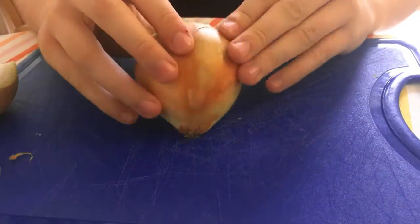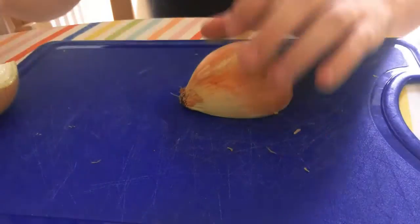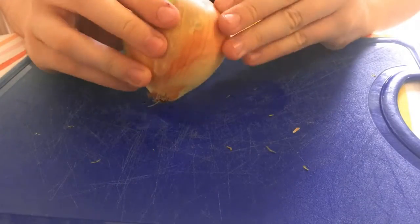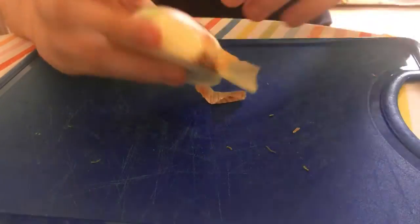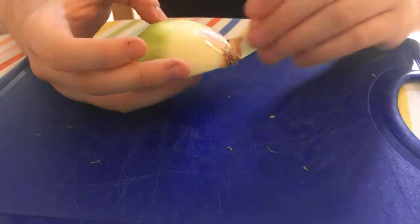Now the reason we don't cut off the root is because that's going to be very important in holding the onion together whilst you're dicing it. Please remember to take your time whilst doing this. It's not a race and you'll naturally get better at this with practice, but for now I don't want you cutting yourself. Take your time.